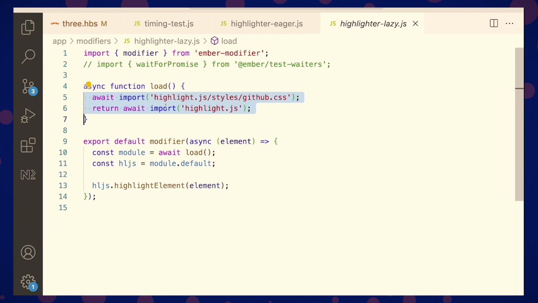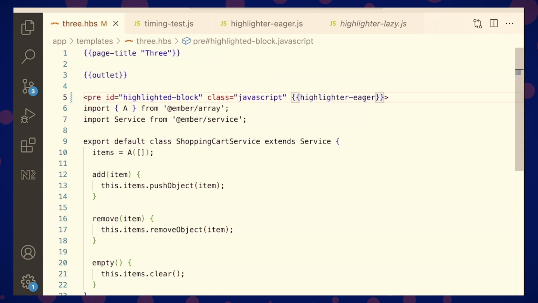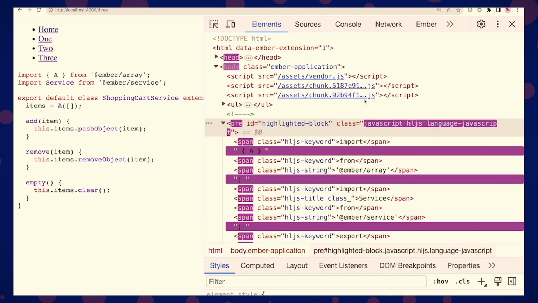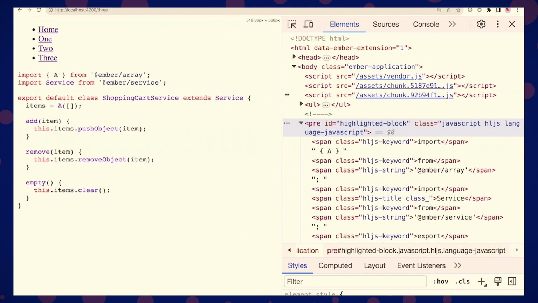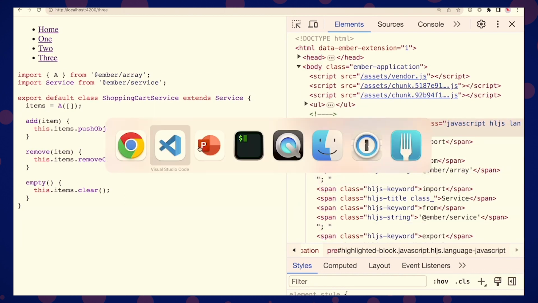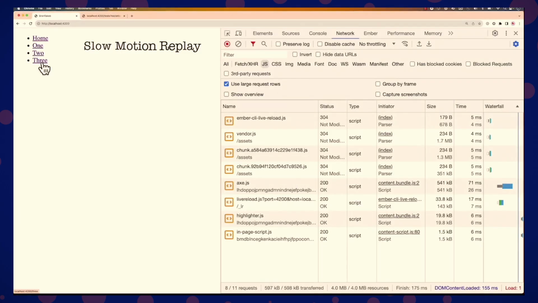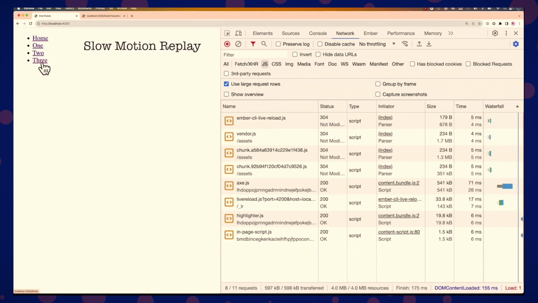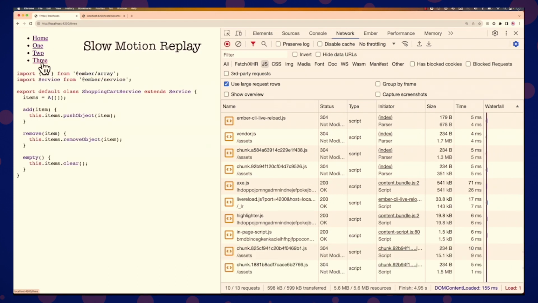relevant to what Simon was talking about earlier as well. So let's switch this from the eager to the lazy. And it still works. We're still getting syntax highlighting. I don't know if you can see this on the big screen there. There's a flash. I've recorded a video of this. I've got a slow motion replay. Hopefully it's slow enough you can see that when you click the link, there's a moment where the text is black, and then the styles pop in.